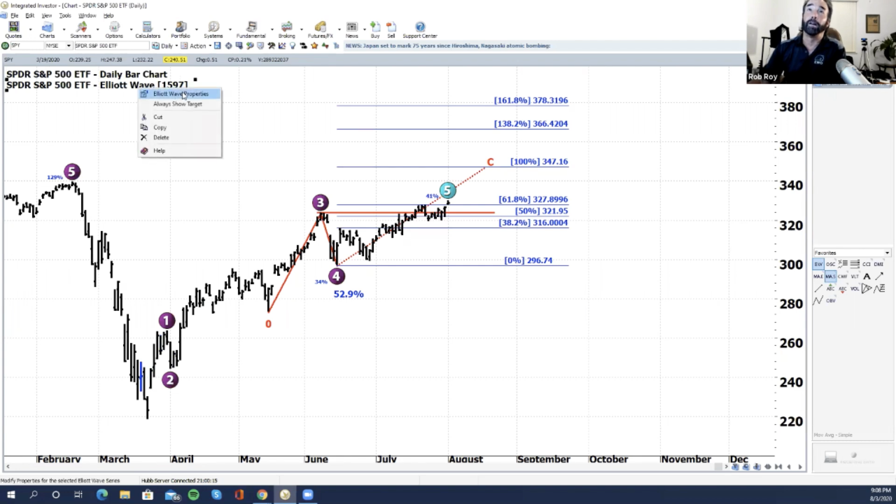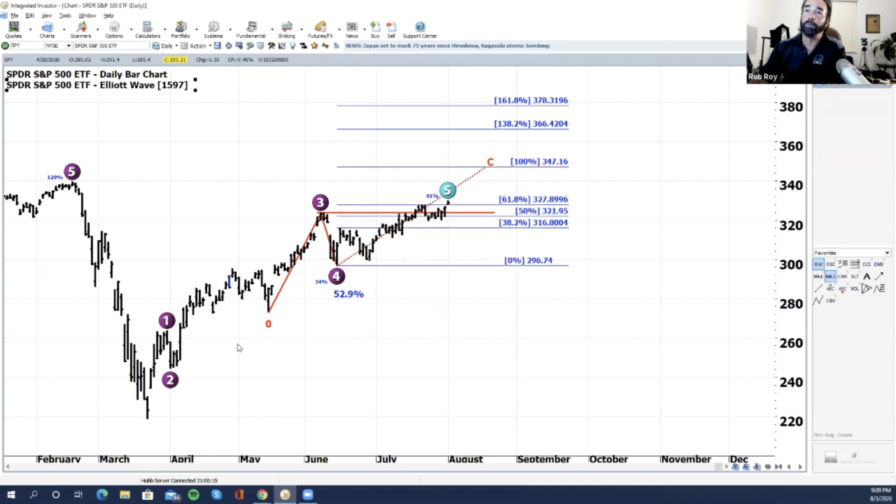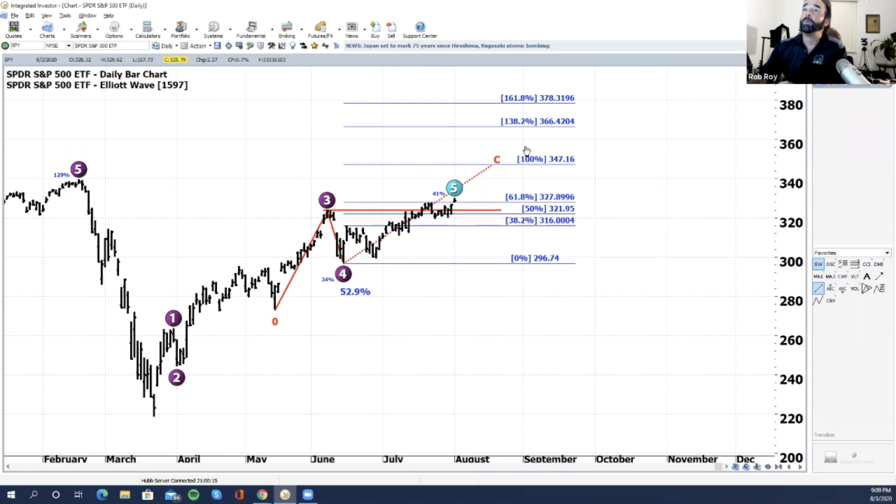Again, you right click there, click on the Elliott Wave properties box, and the data points is how you change it right there. Notice I don't have any of the EBOTs on. I turned off the ABCs, which we'll go through and talk a little bit more about when we get into the individual new tools that are associated with ProfitSource. I keep the screen pretty much as clean as possible, except for the 1, 2, 3, 4, and 5, because I prefer to use these other tools to draw those connections. So we'll get to that, as I said, in a little bit.